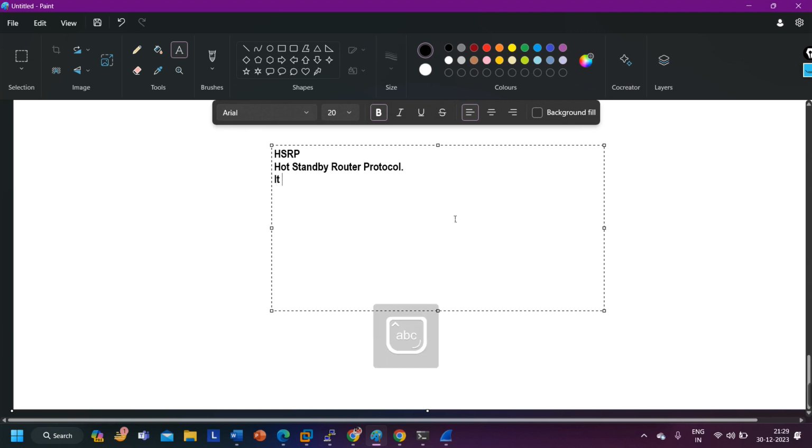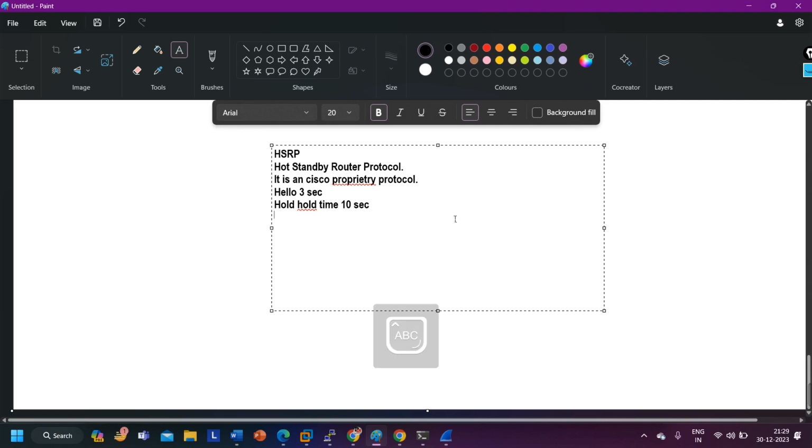It is a Cisco proprietary protocol, which means we can run this protocol only on Cisco devices. The hello timer here is 3 seconds, which means after 3 seconds both routers will send a hello message to their neighbor. The hold time is 10 seconds. We can change these timers as well.